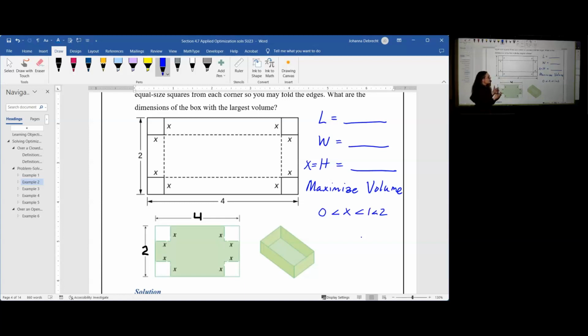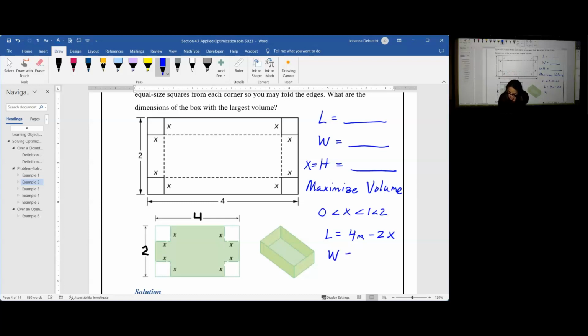Now let's go ahead and write an expression to represent the length of the box after we folded up the sides. Not the original rectangle, but the finished box where we folded everything together. This length lost 2x. It started 4 meters long, but it lost 2x. So I know my length is going to be 4 meters minus 2x. Notice that this also gives you a restriction on x. X can't be larger than 2, or the length would be 0.